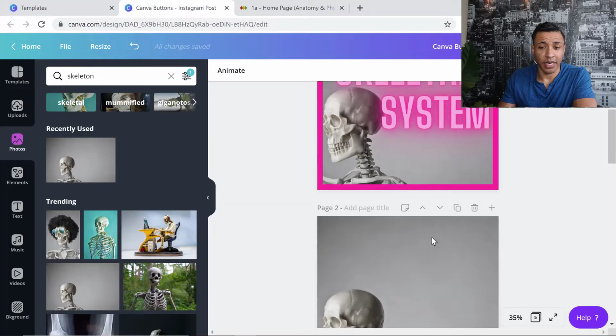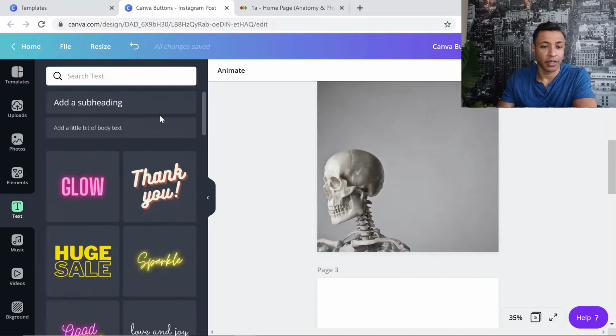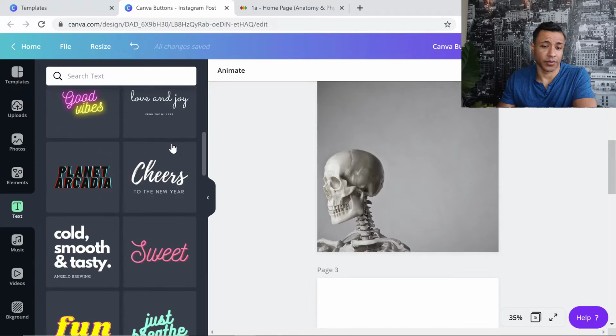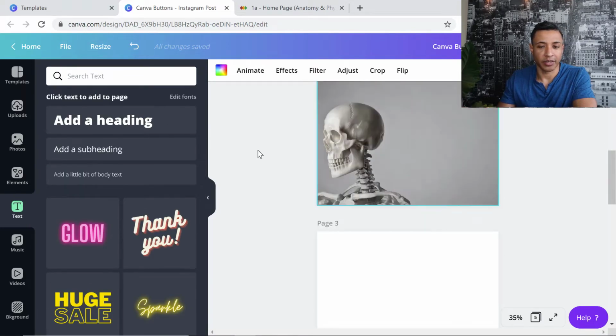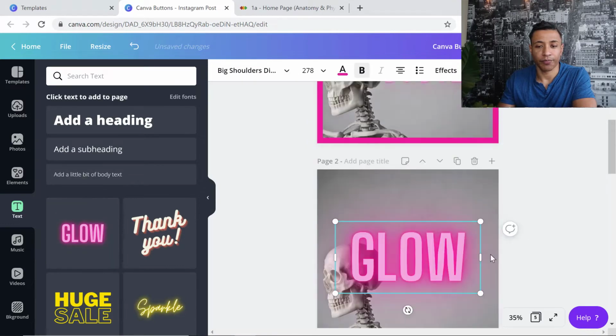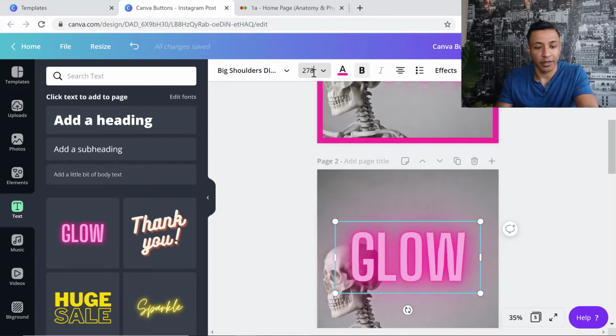From there, I can add a little text, and so I want something that looks like this. So then I click on text, and again, there's a bunch of text that you can select from. But since I'm going to go with the image up here, I'm going to click right there. That's a little bit too big for me, so I'm going to resize it. You can select from the suggestions they have here, or you can type and change it. You're not limited to, I think, whatever it says, like 144. Notice it says 278 here. So I'm going to go to 185.